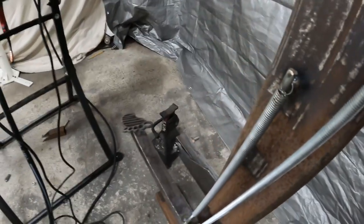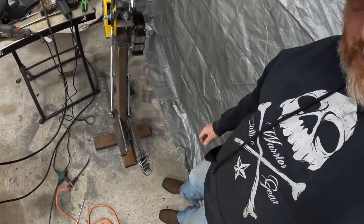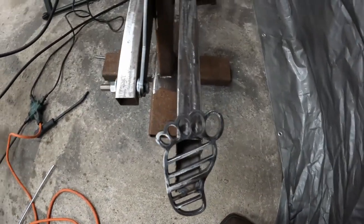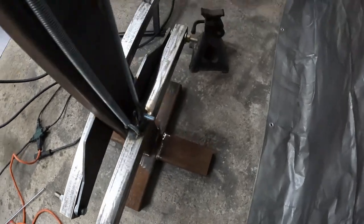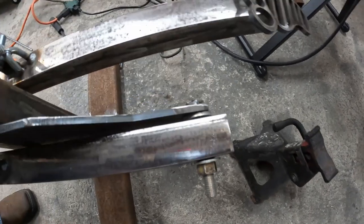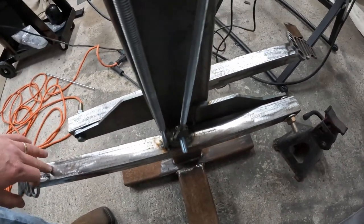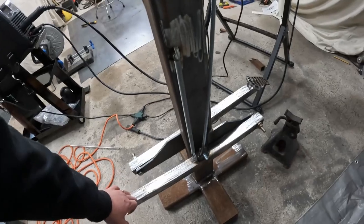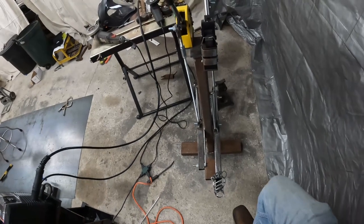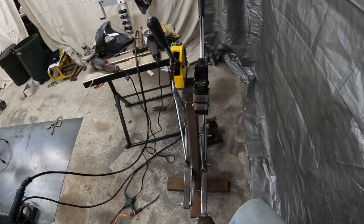I'll finish that. So, it's got a pedal, and this pedal is a foot pedal. Get it? Yeah, that's not funny. Attached to an arm, pivots over here. I actually just tacked the bolt on, welded it on a little bit on this side. And what this does is it basically pulls down on this arm. So basically the action is this. And it squeezes the metal.